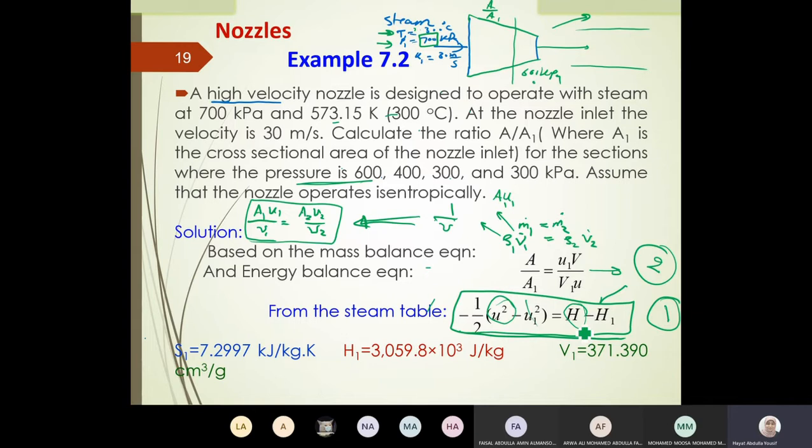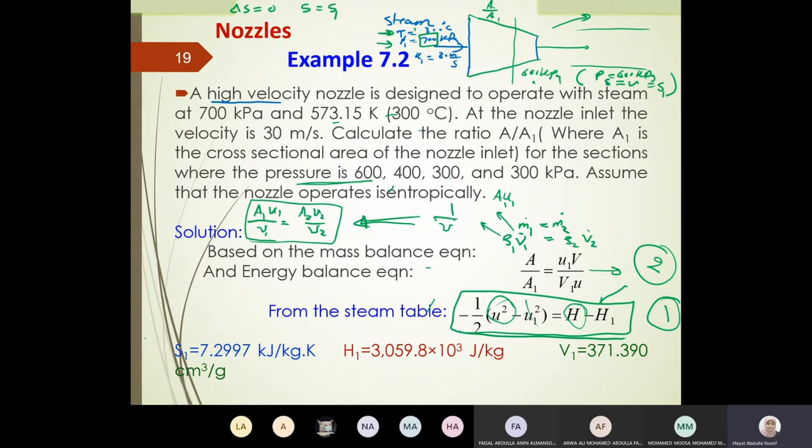How to find H here so that U2 or U can be calculated is simply because at the initial condition you have T1 and P1, and it is a reversible adiabatic process, meaning delta S is equal to 0, meaning S at the final is equal to S initial. And in this case, at the outlet, at 600 kilopascal, you will have the pressure, which is 600 kilopascal, and the entropy, which is equal to S1. So now you have two properties, you can find H.